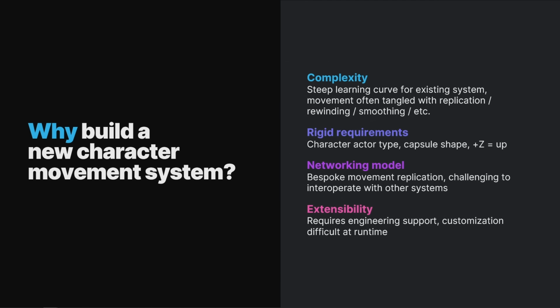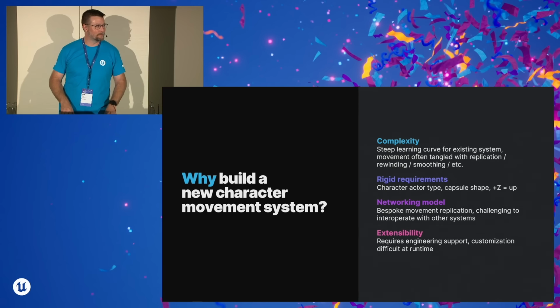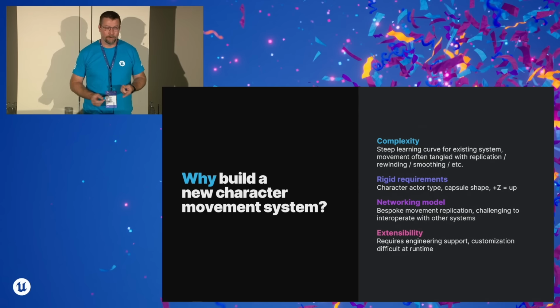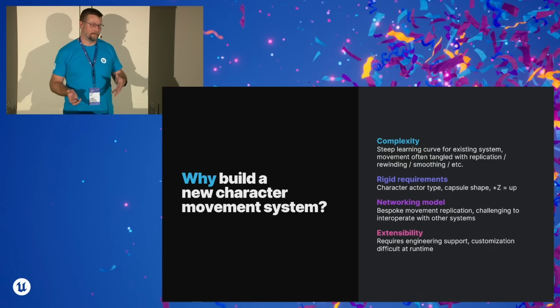So why do we even want a new character movement system? What's wrong with the old one? Well, based on a lot of feedback from people who work on Fortnite and people who post things on forums and submit comments to our product board, it comes down to a few key areas. Number one is the complexity of the system. It's a very steep learning curve if you want to go in there and make changes.